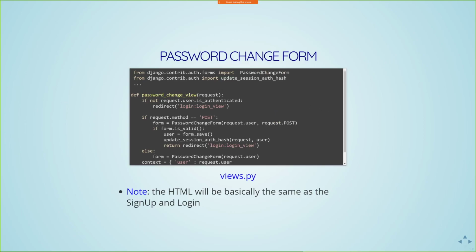And I'm going to now define a view to handle this. I'm going to use this view in a slightly different way than I've been doing the other views, though you could use the other views similarly if you wanted.